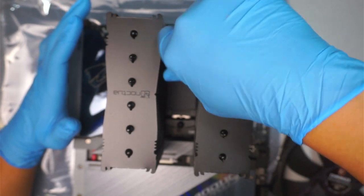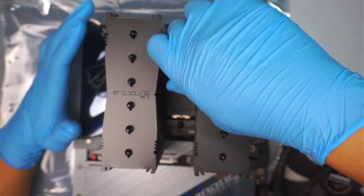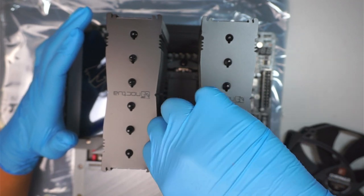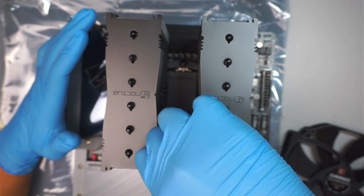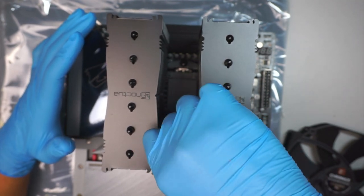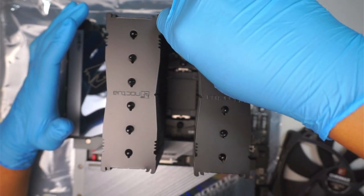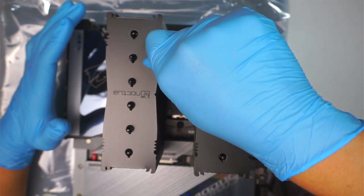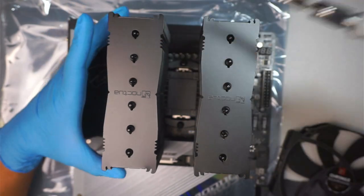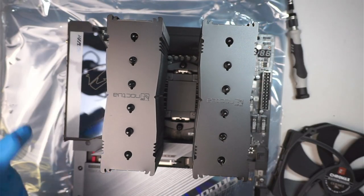Now, when do you stop? The screw will tell you when to stop. Okay, when you tighten it up, you can tighten it to a point that the screw doesn't tighten anymore. That's when you've got to stop. Okay, so this thing is tight.